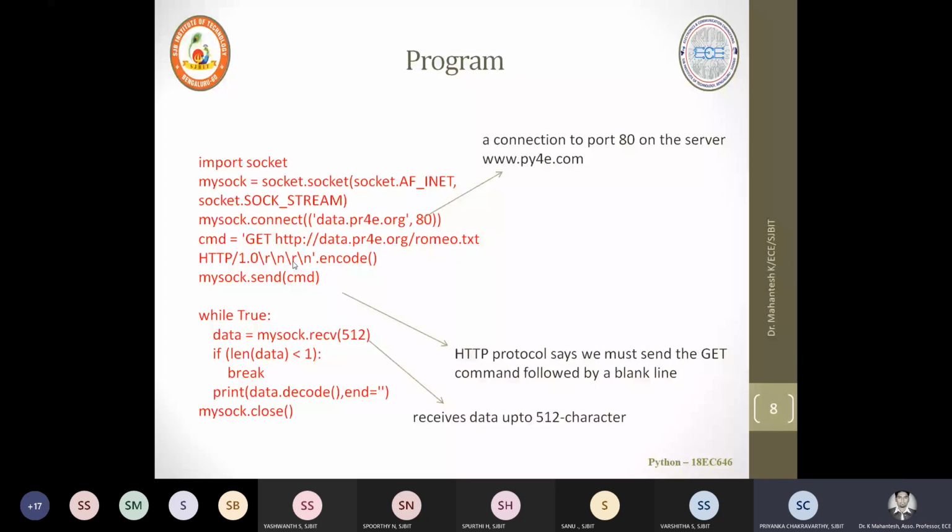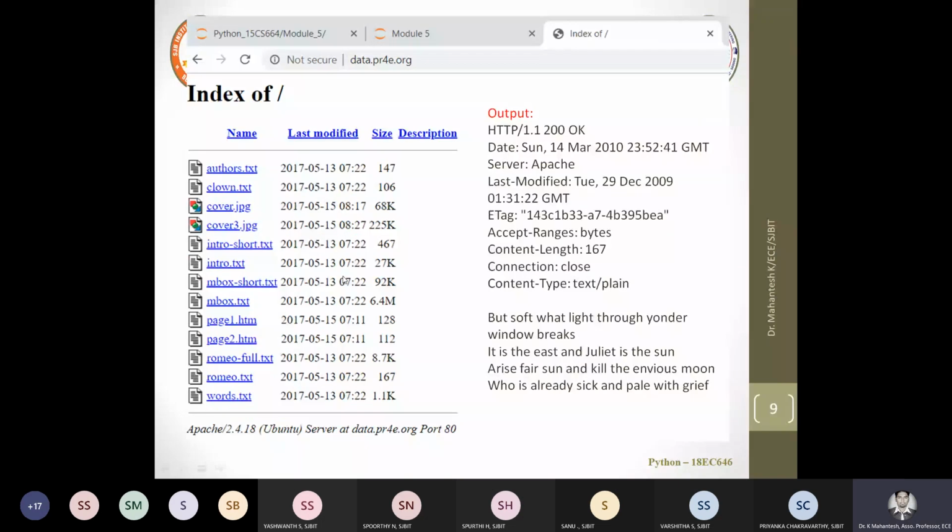What is \n? Okay, fine. New line. Okay, what is \r\n\r\n? New line. So here, just imagine that you have a romeo.txt. Can you see this? This is just a screenshot of data.pr4.org. Can you try to identify the romeo.txt file here?